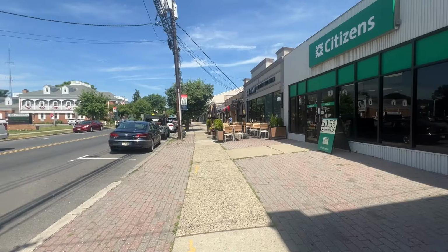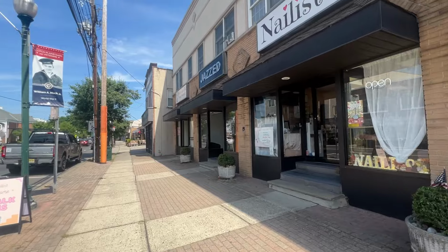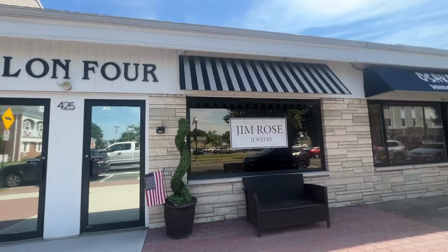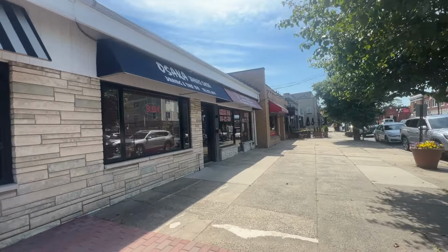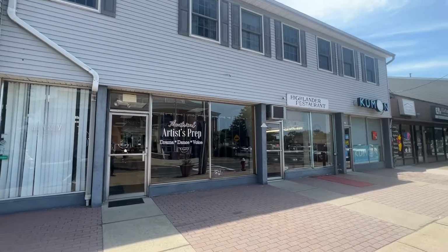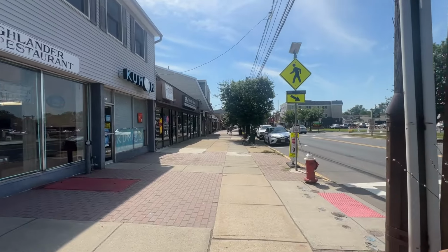But here in this downtown area, we're seeing that it's not very big. It's not going to be like Westfield or Summit, but if you're a local, you're going to get pretty much what you need. Yeah, I definitely think it's maybe a little bigger than the Fanwood one. For sure. And you're going to get a lot of cool restaurants in this area. It's a little bit more outdated than Fanwood for sure. Yeah, outdated. We're seeing a lot of developments in Fanwood, but right now we're going to be walking around a little bit.